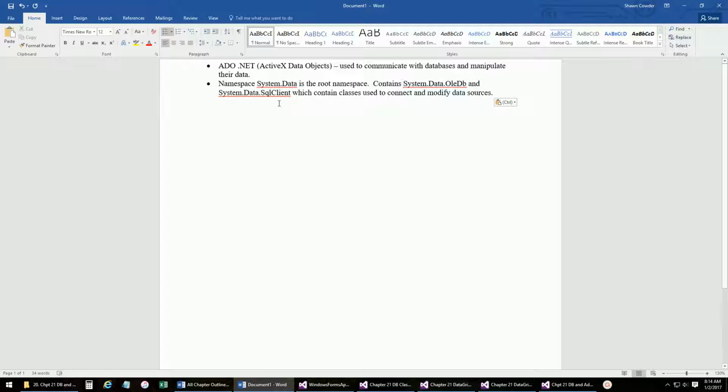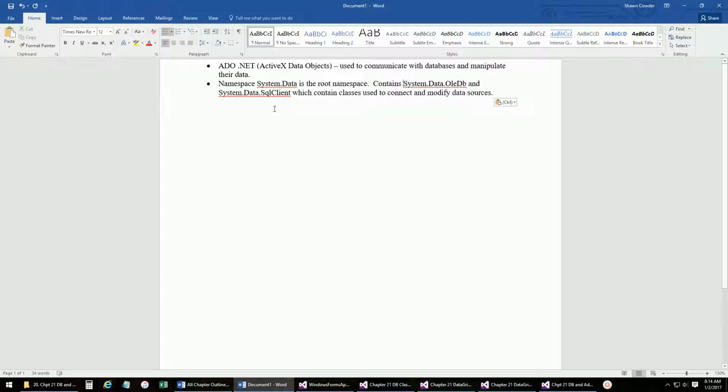Now with that said, if you're going to connect to a Microsoft Access database, you have to use the classes within System.Data.OleDb. You can connect to SQL Server, Oracle, or Access using OLEDB. However, if you know the specific database you're going to be connecting to, you'll want to use the classes written specifically for that database. You'll get better connections, faster connections, and faster SQL statement execution. You'll get more functionality within these classes than you will with the generic OLEDB.